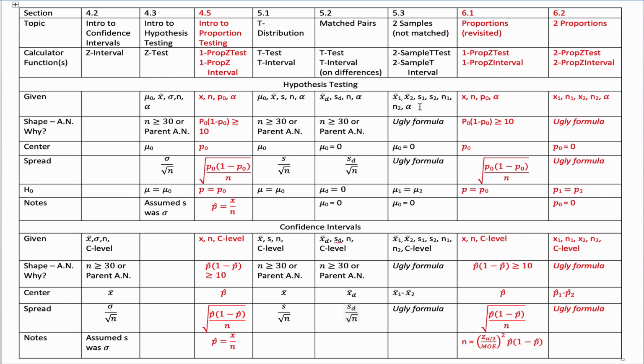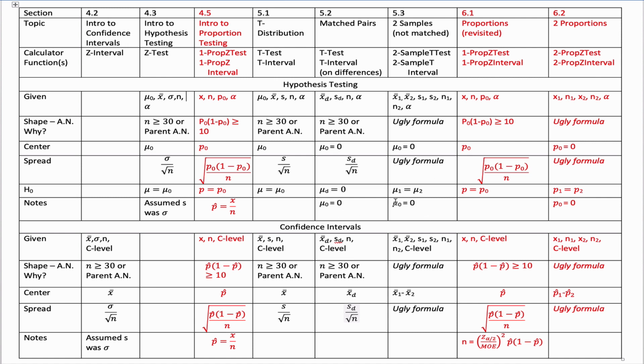If you're doing hypothesis testing, you also are worried about mu naught, although much like in 5.2, we can assume mu naught always equals 0. So our center will be, in our picture, we'll have a 0. That's what mu naught is. And the spread, there's an ugly formula for the spread. I never even showed you it. You could Google it if you really wanted. It's a mess. I'm never going to ask you for what it is. It does exist. Similarly, the justification for why the shape's approximately normal, it's not quite as ugly, but I just said ugly formula because I never told you what it was.